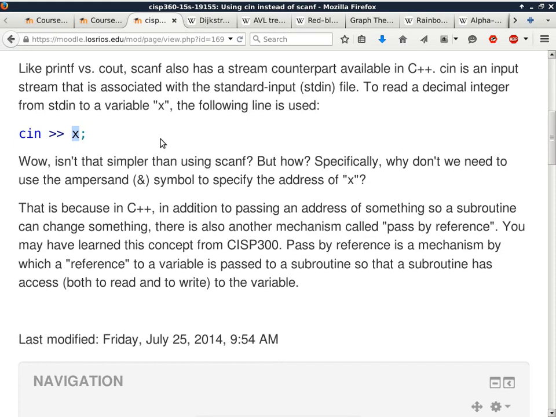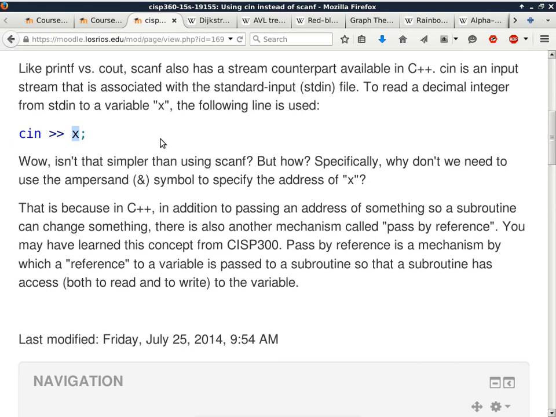In other words, you just have to specify X. The compiler will automatically understand and say, oh, cin does not need just the value of X. It actually needs the address of X. And it's all handled, quote unquote, under the table, so you don't get to see all the dirty details. That's why many people prefer it this way, because you don't have to specify the address of. In fact, if you specify the address of, it will complain and say, hey, you're not supposed to give me the address of an integer. You're supposed to give me just an integer.